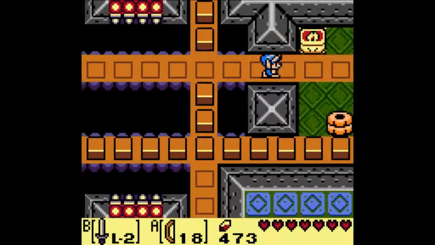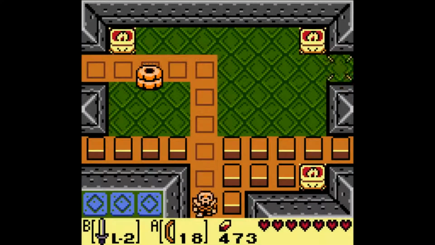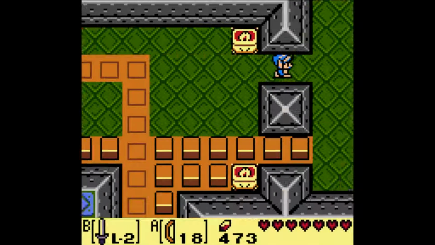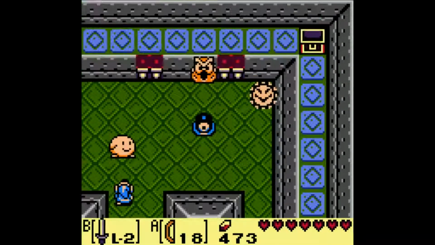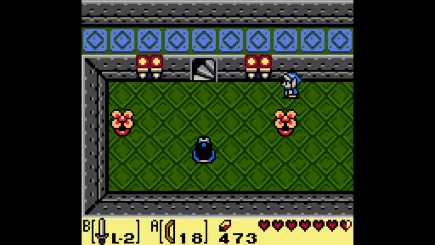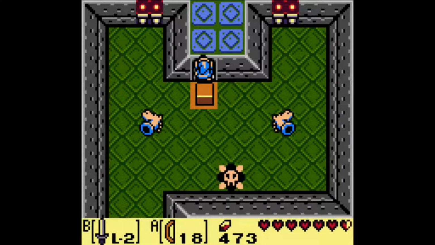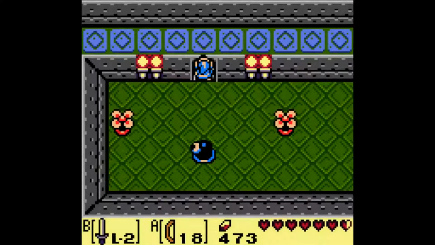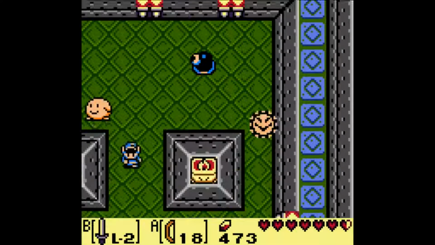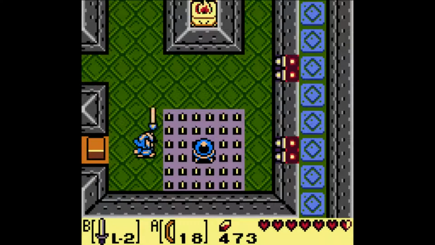Okay, so those were just keys, but I do have another key that I can use to further explore the dungeon. Actually, can I go up here and access these rooms to get, like, the compass and things? No, it's blocked off. Okay. I got to trigger the crystal switch. Oh, there's one right here.